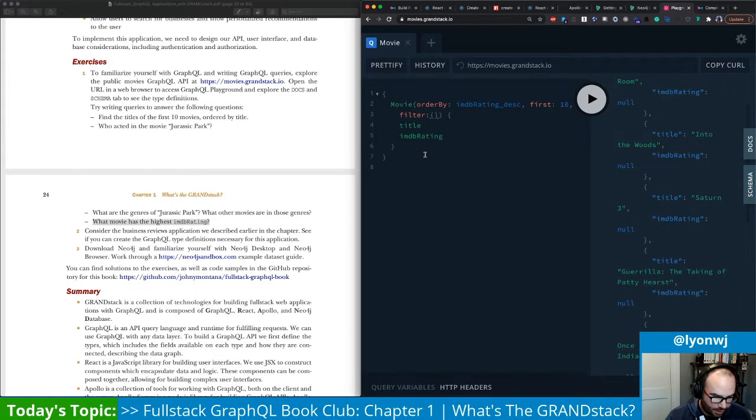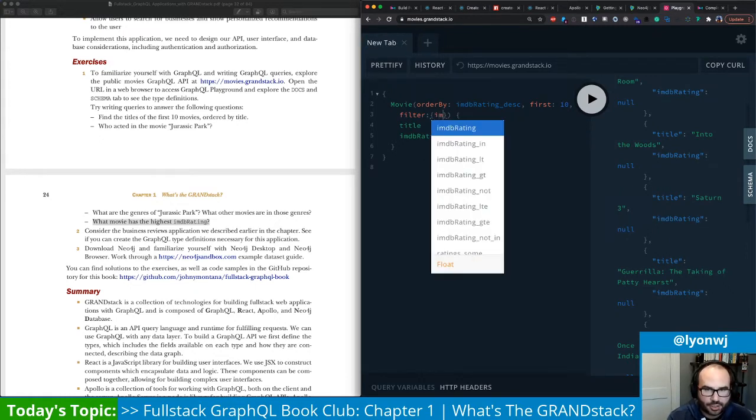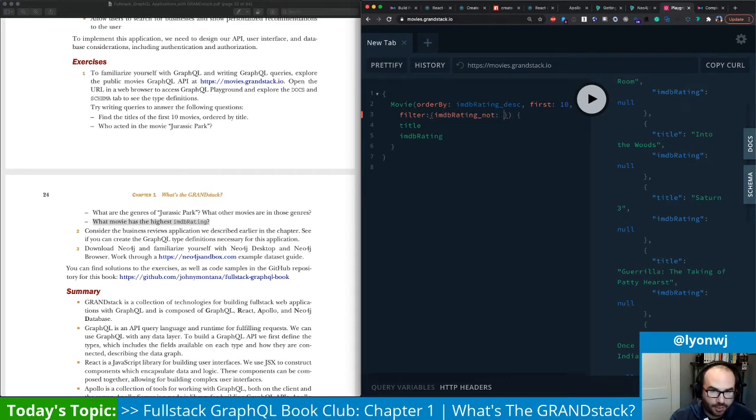But if we look at the tab completion here, well, I know I want to filter out something related to the IMDb rating. So I have a bunch of options here. Less than, greater than, if it's in a list of values, if it's not in, let's say IMDb rating not, what can I say? Filter where that value is not null.